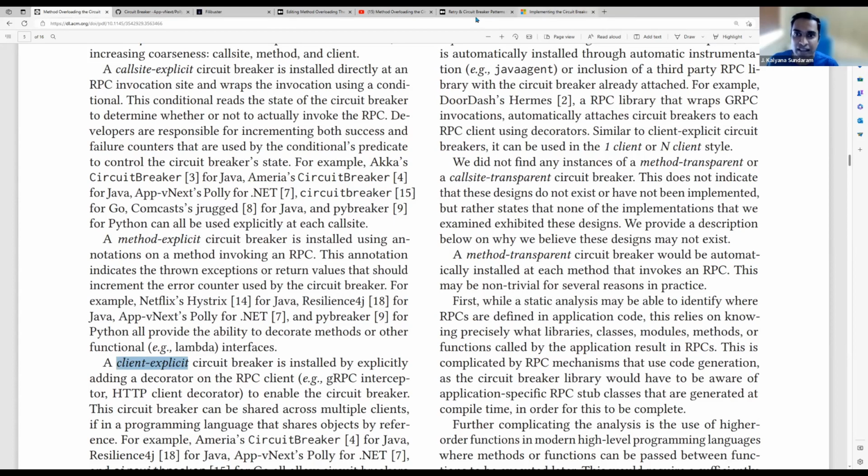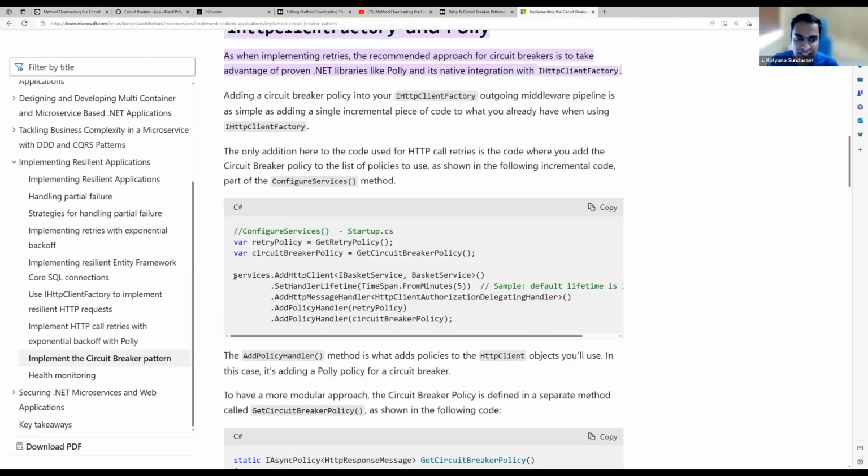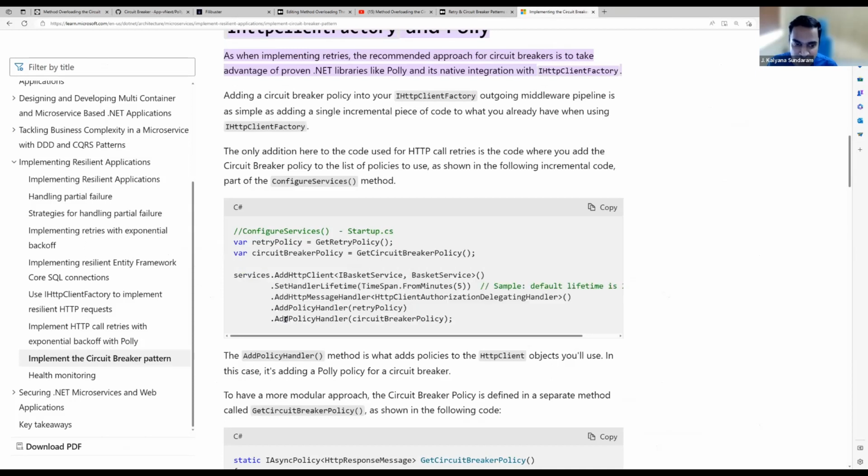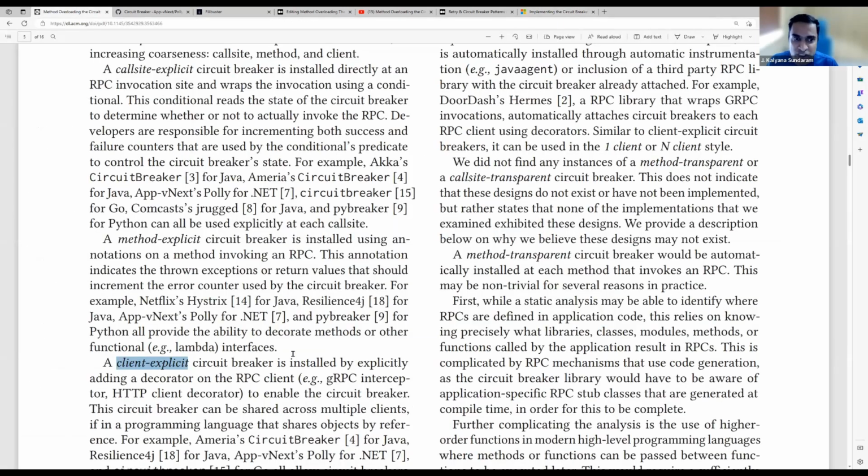An example could be something like this, where you're building some HTTP client object, and then you attach a circuit breaker along with it. The reason these are all important is they affect the scoping and the sensitivity, which we will go into. So those are the three types within explicit.